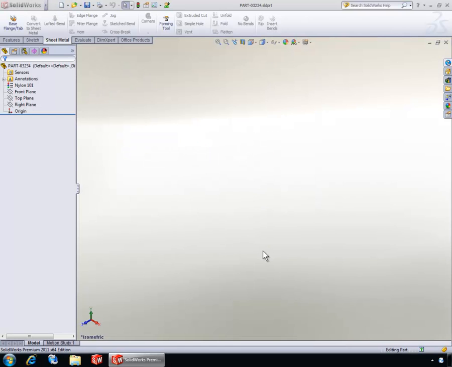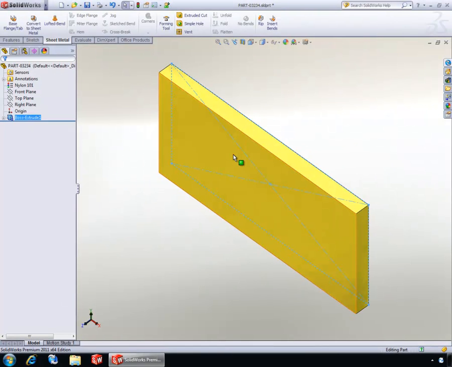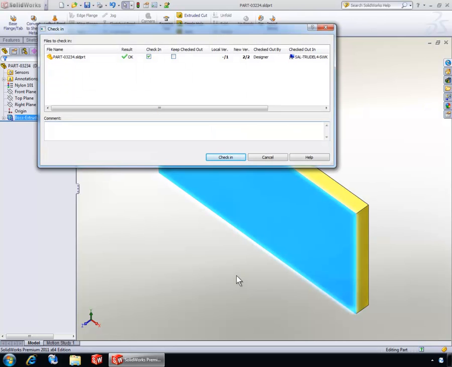Okay, so I'm going to create my part, throw in some very basic geometry here. My goal is just to illustrate how a person goes through the motion of creating a part and saving their work while designing the part. So right away I'm going to check this in the vault. Check in means publish the document in the vault so other people can see our progress.